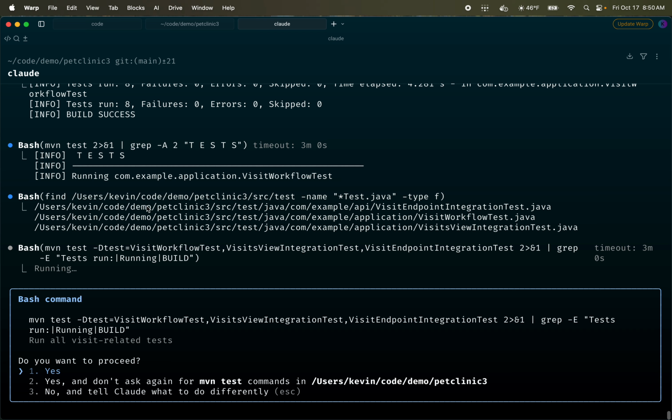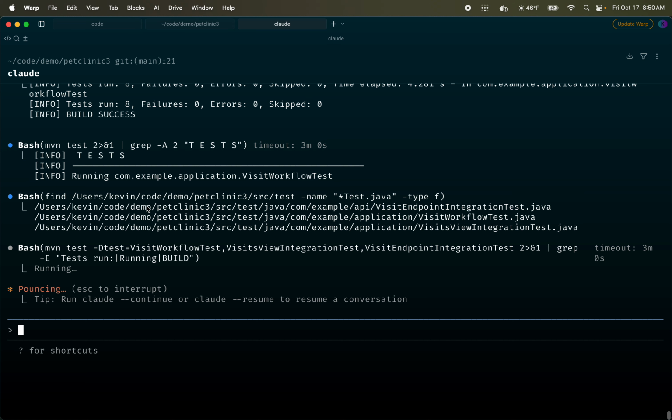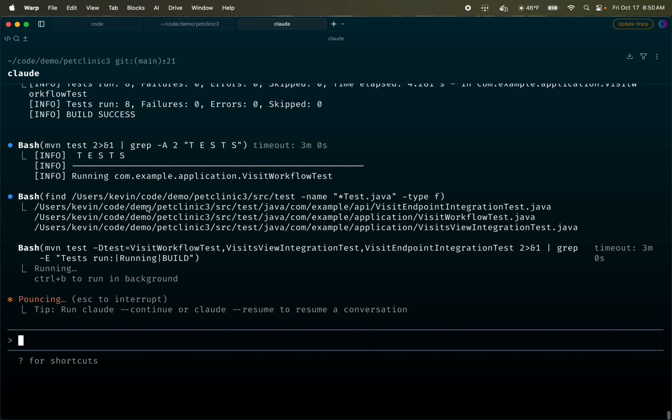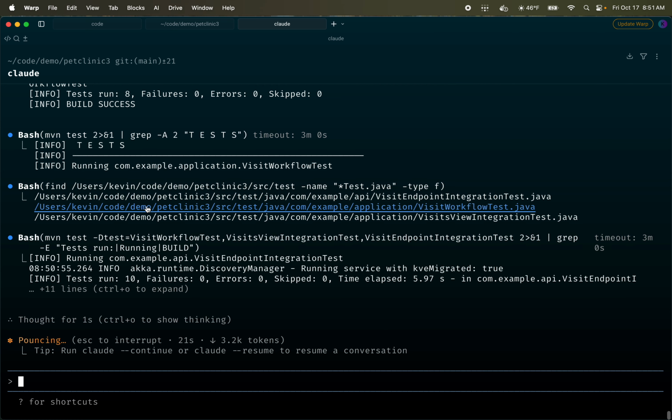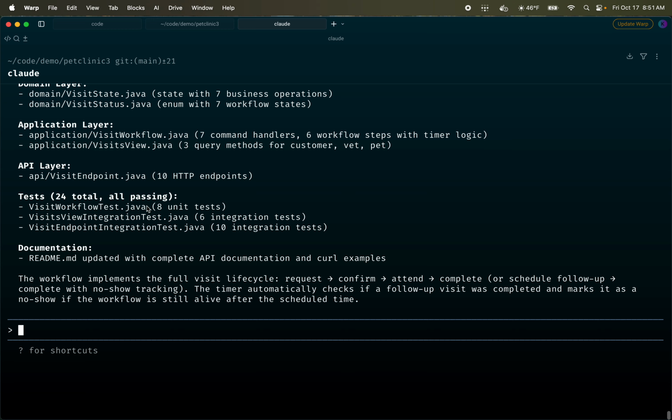I still find it funny that it's using grep on the Maven output to find some of the important things that it needs. There's the full README.